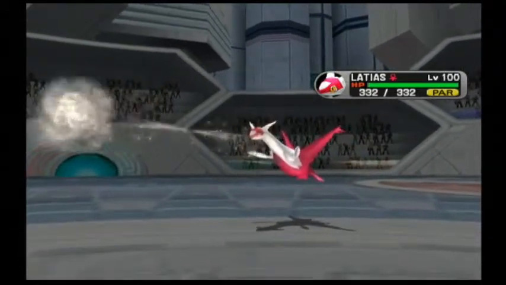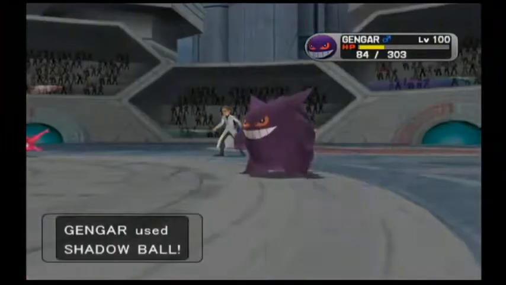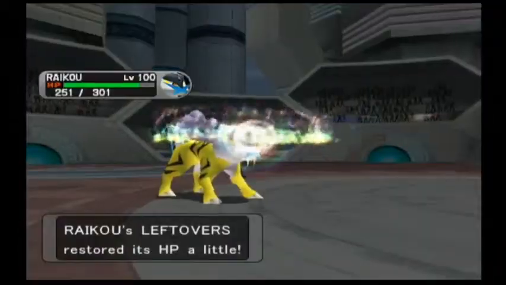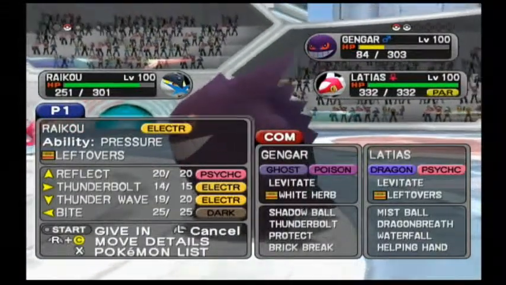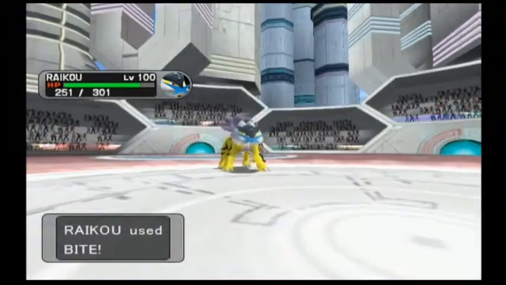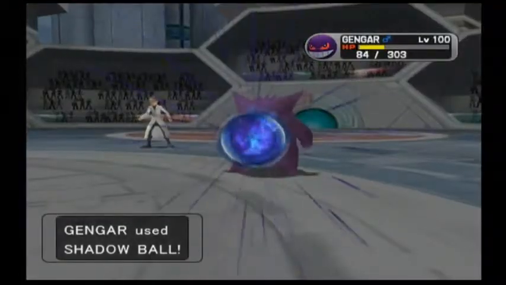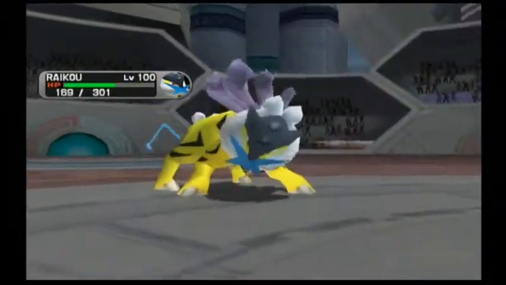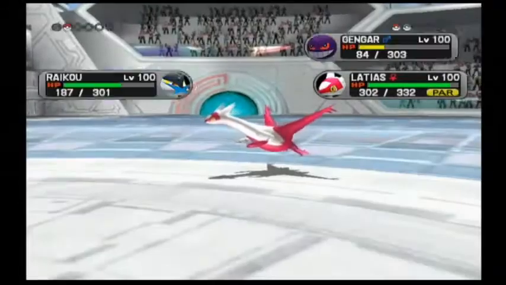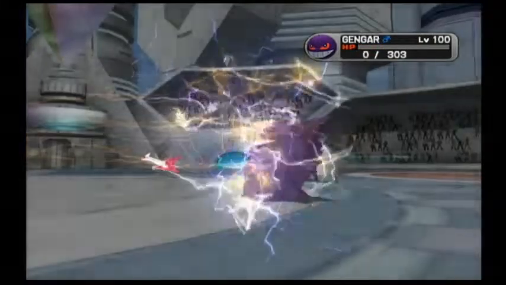That's pretty sad. Paralyzed Latias still outspeeds that Gengar. Ah, darn. We're just gonna use Bite on Latias now. We'll probably... Oh, Latias flinched, so there's that para-flinch, paralysis and flinching. Excellent combination strategy. We're just gonna take out this Gengar.